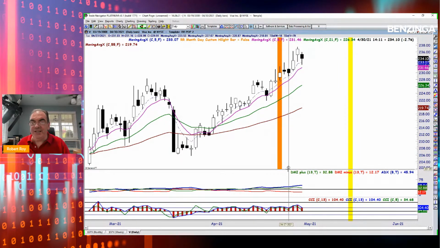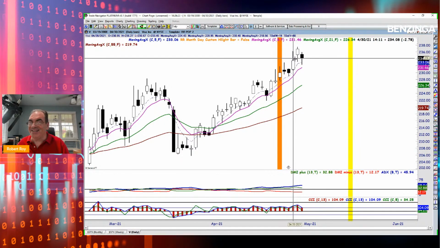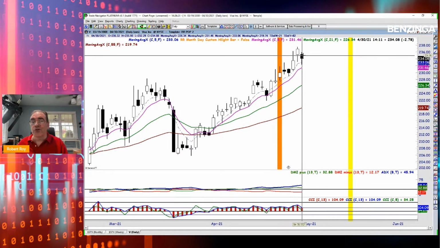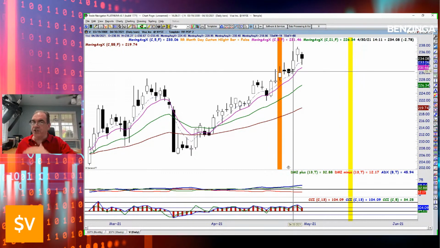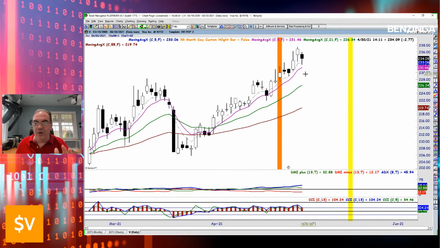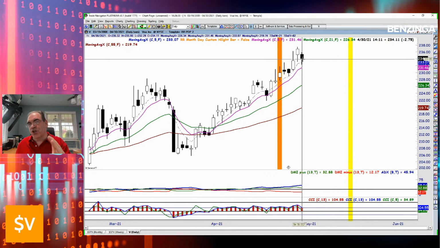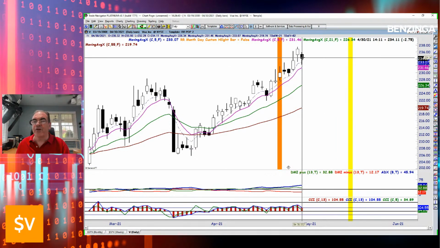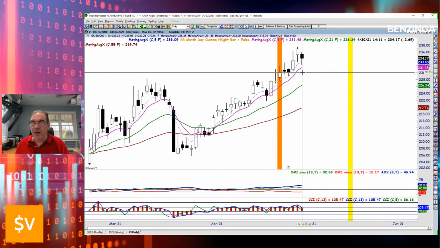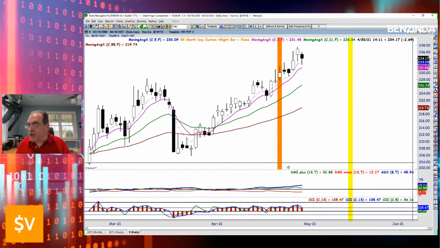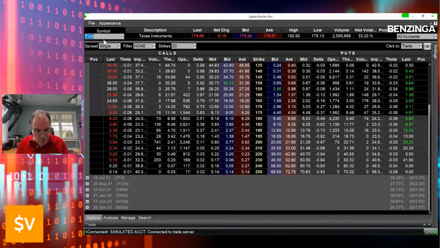I want to look at what earnings did. Earnings propelled it the next day. Very nice. I'm not too worried about the pullback. We're really not making it to the 8 moving average, the pink line. We're really relying on the 5, which is a little steep, a little fast for me normally, but that's what we're working off of right now, okay? If we close somewhere between here and the 5 moving average for today, and we can bounce off of either the 5 or the 8, the blue or the pink line, on Monday, now let's go take a look at an option chain and see what to do.